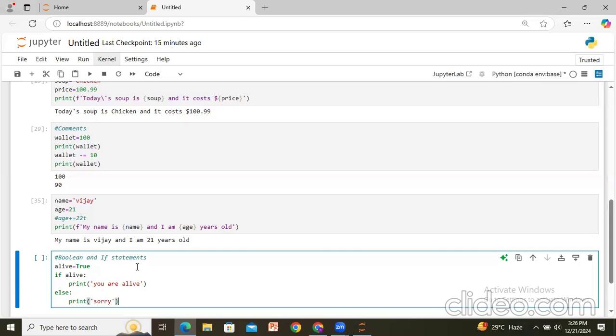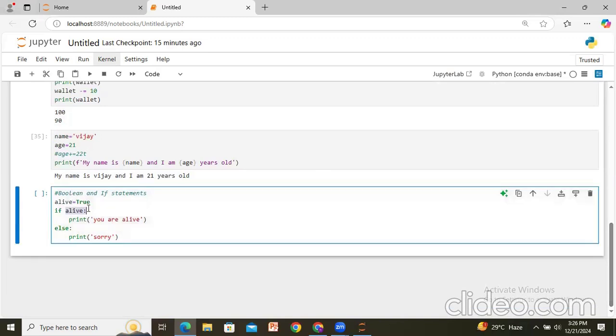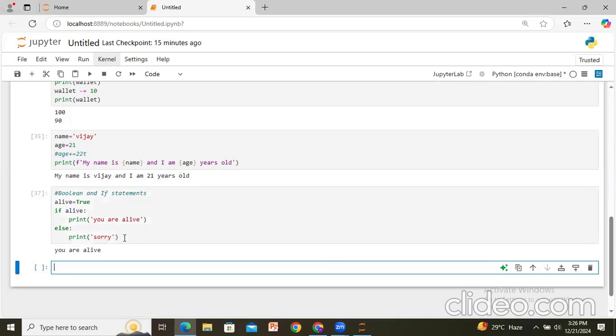Execute. So this one has a Boolean called alive, true or false. So if the alive condition is true, okay, fine. Else false. If I execute, I'm getting you are alive. Okay. So alive is a Boolean variable. If alive is true, it prints you are alive. Otherwise, it prints sorry.